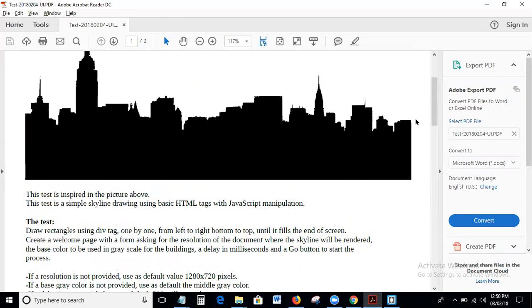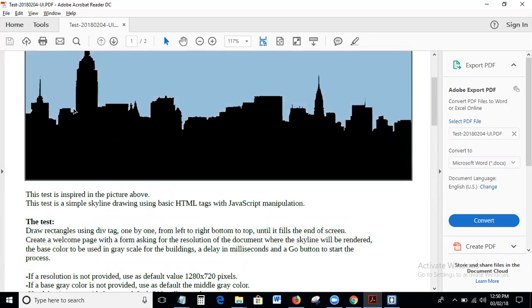If you see this diagram, the interviewer asked us to draw rectangles using div tags one by one from left to right, bottom to top, until it fills the end of the screen. So basically, the skyline will be like the diagram above.